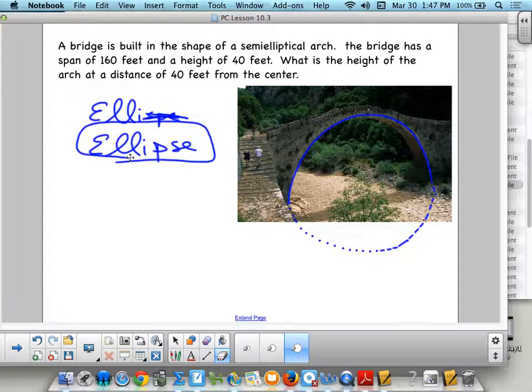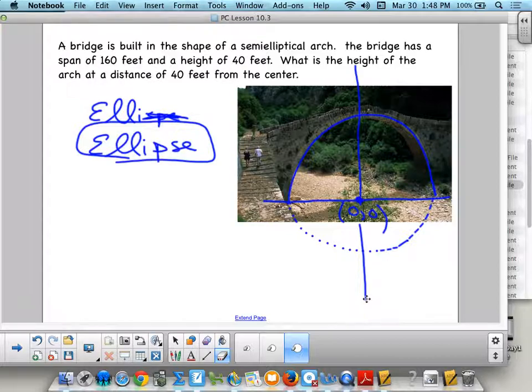Okay, now here's my question to you. Where are you going to put the 0, 0? You know how you have to put the xy axis down somewhere? Where are you going to put 0, 0? Wouldn't it make sense to put it at the center? Right about there, 0, comma, 0. This would be the y-axis coming straight down.